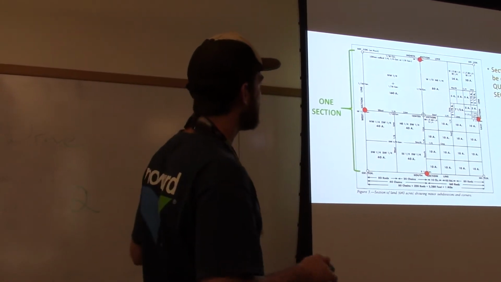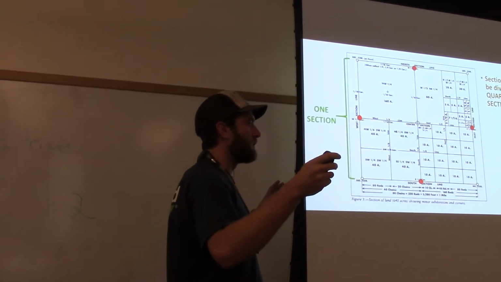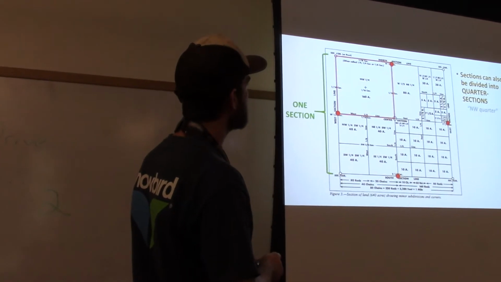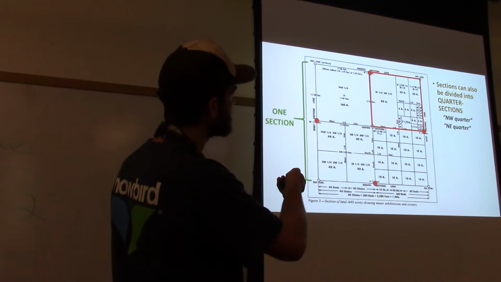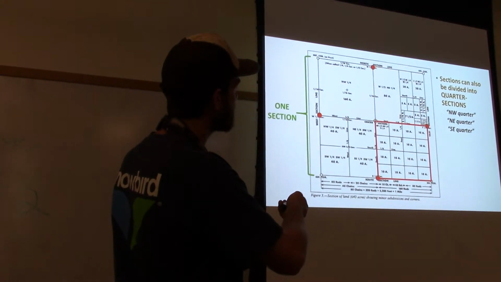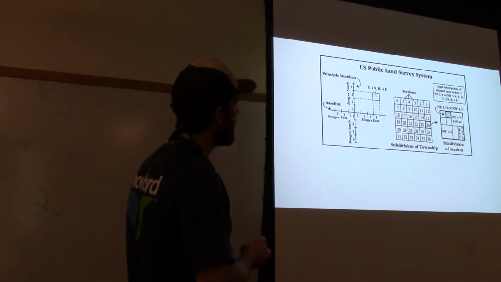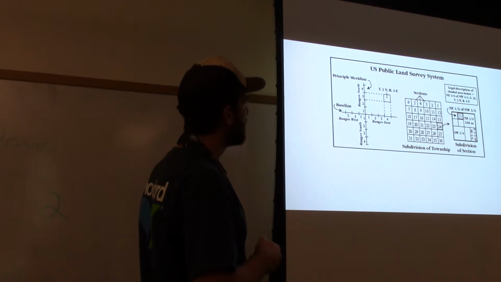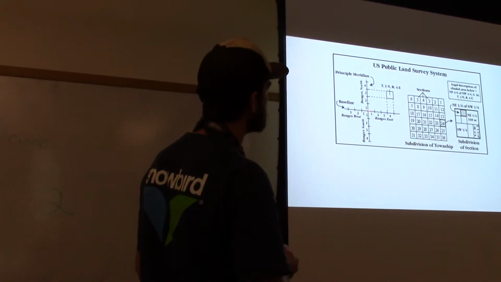And so now we're going to zoom into a section. So we started off with a township, and then we looked at all the sections. Now we're looking at within an individual section here, right? This is the northwest quarter. This is the northeast quarter. This is the southeast quarter, southwest quarter there. And this figure here kind of gives you a breakdown of how these all work, right? So we start off with our principal meridian, right? So this would be our initial point.